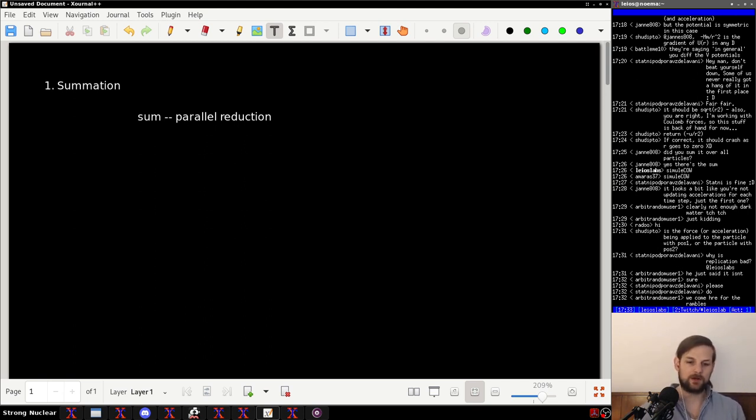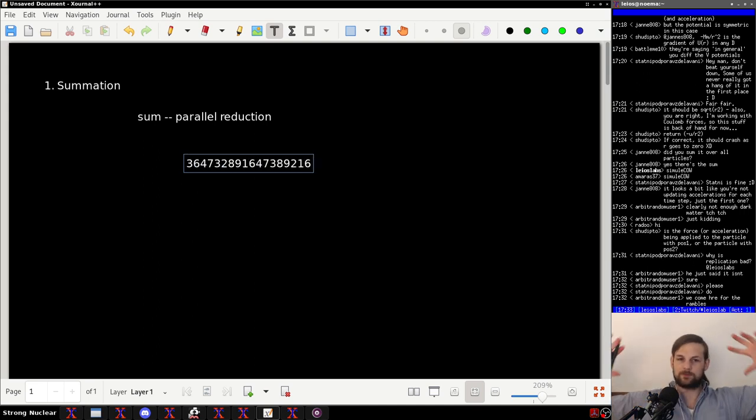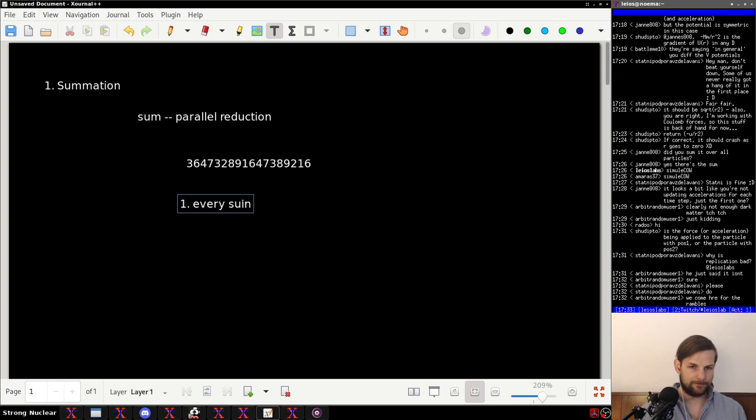Even in the case where you have a single thread doing the entire summation. Okay, let's think about the two ways to do this. We have some sort of array filled with numbers, and we want to compress this all into one number. We want to sum them all up and figure out what the value of all these put together is. In this case, there are two ways to do it in parallel. One is to make it so every single thread does the summation. This is fine, specifically on the CPU, because your threads are big and beefy and powerful and they can do a lot of stuff. But when you're on the GPU, you don't want to do that. So two, the other way is to find a way to distribute this.